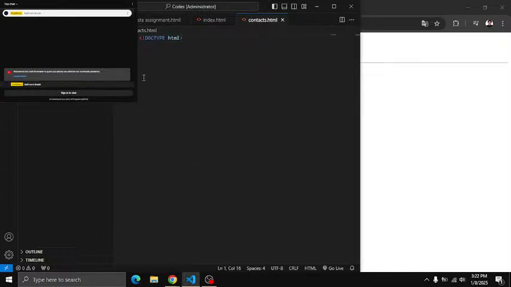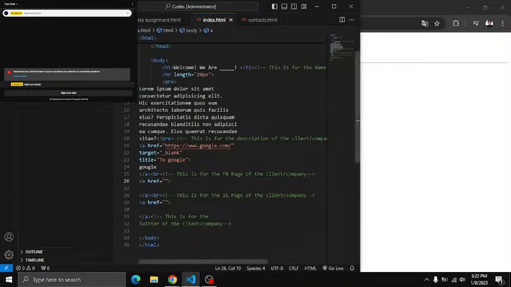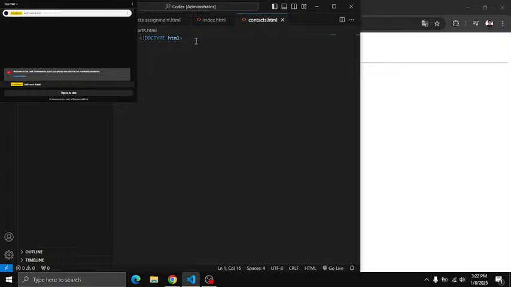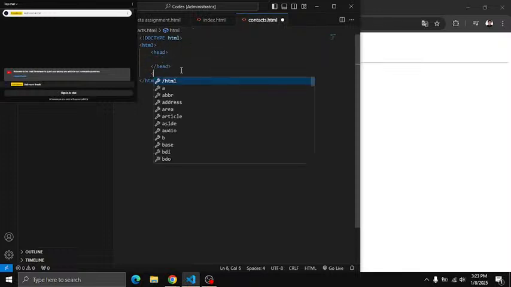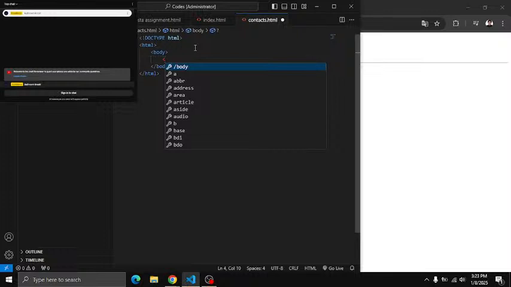Doc type HTML din. I think I don't need head anymore. Remove that. Ano kaya malagay ko dito? Siguro ano lang. Image. Source is pancake. Yan.